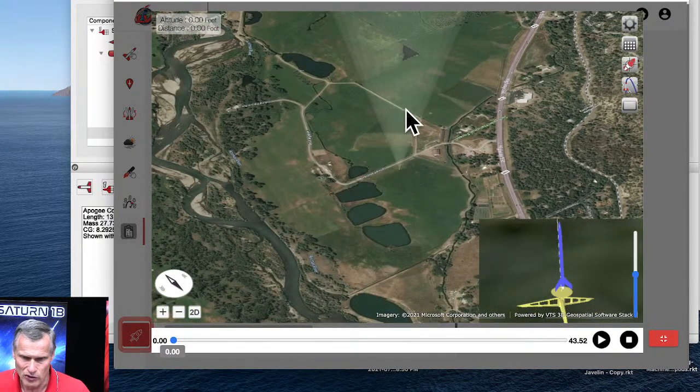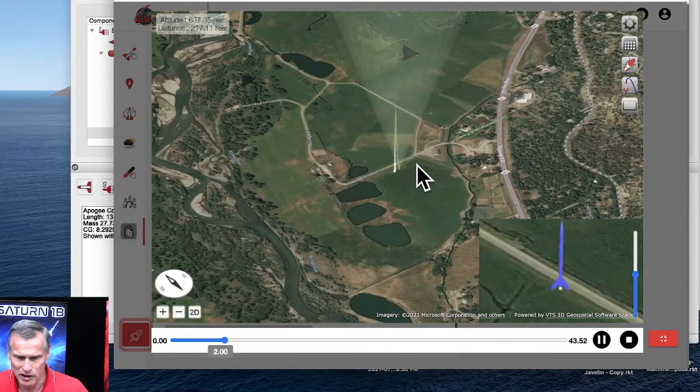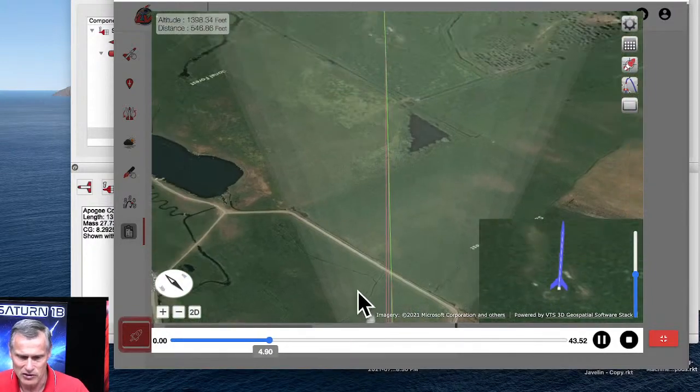So now the rocket's going to land somewhere over in this area, and because it doesn't have a streamer in it, I expect it to smack into the ground pretty hard. So I'm going to hit the launch button down here to start the animation. And you can see the rocket has taken off, and I can zoom in, but the rocket's going too fast for me. See that smoke?